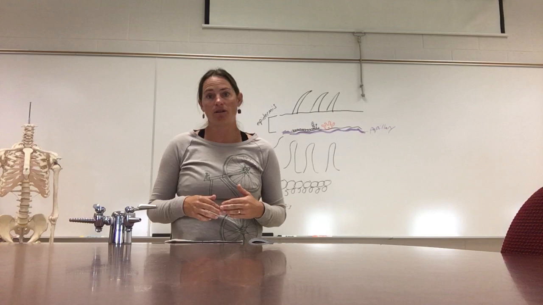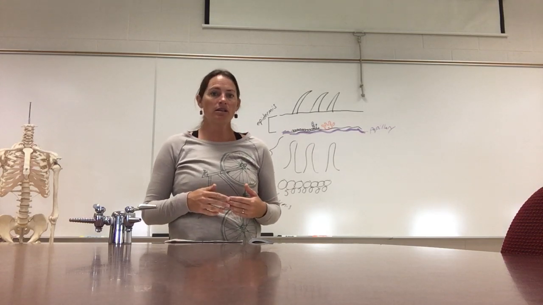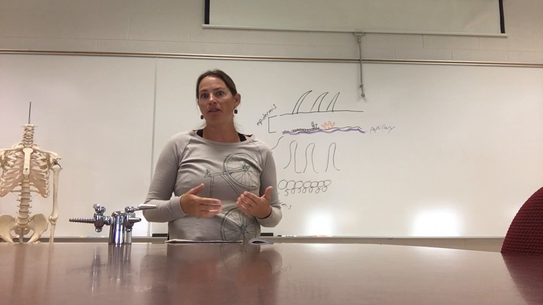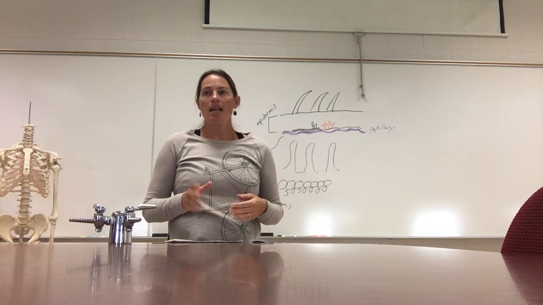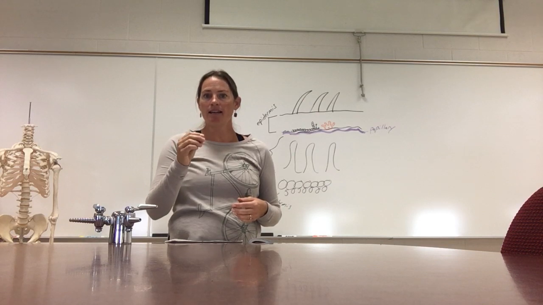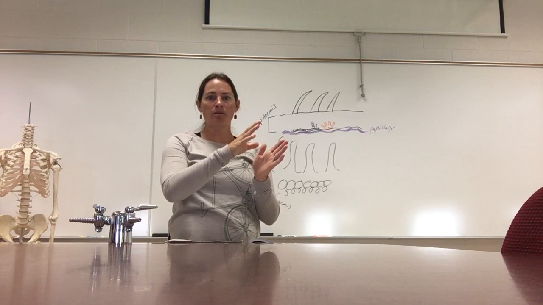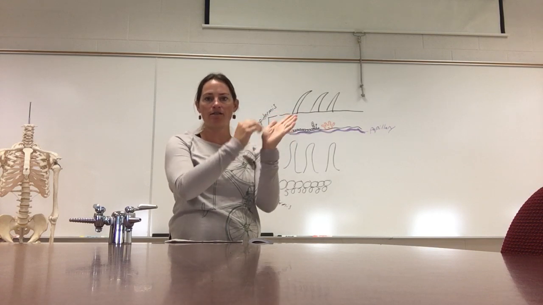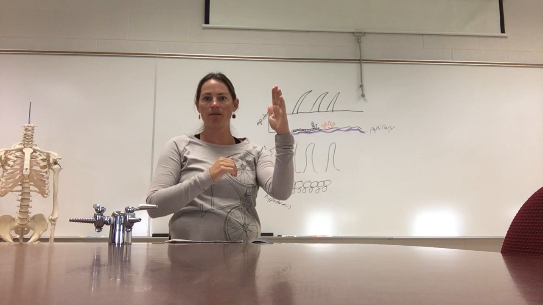You don't control those. So what controls the erector pili muscle is basically your sympathetic division. And when this part of your nervous system kicks in, it causes the erector pili muscle to contract. And when the erector pili muscle contracts, it pulls on that hair follicle, and then it pulls on that shaft and allows it to stand up.